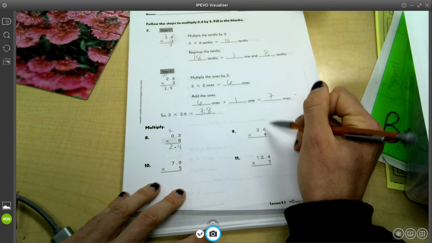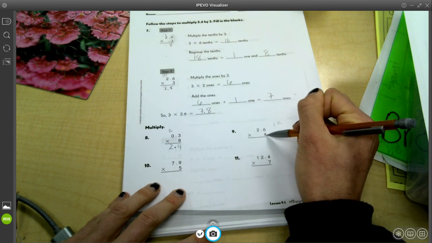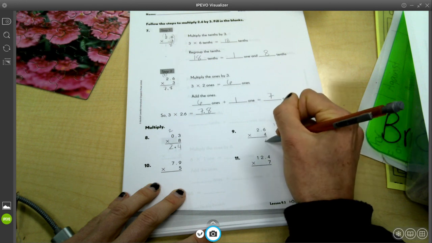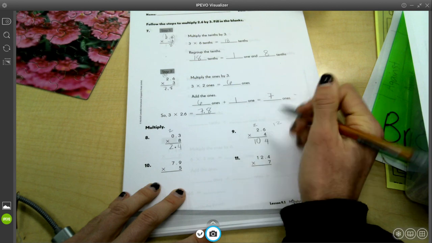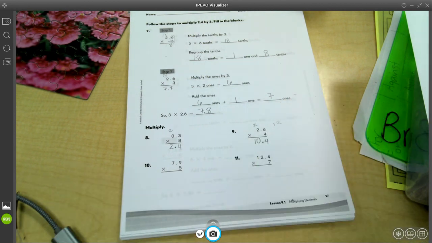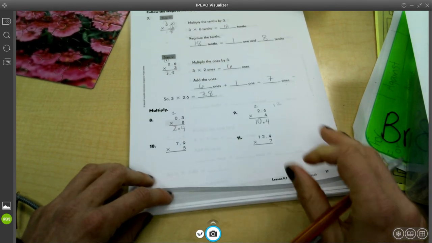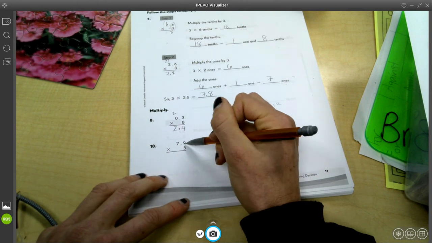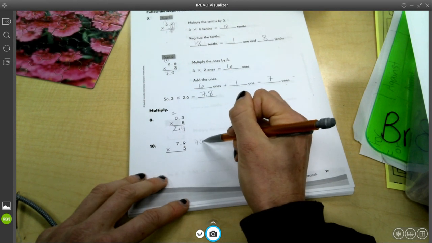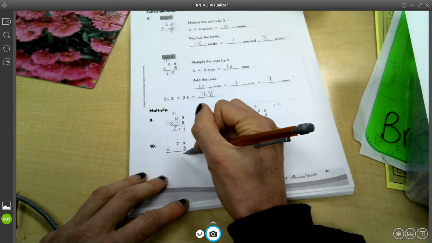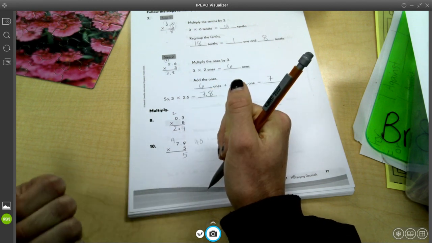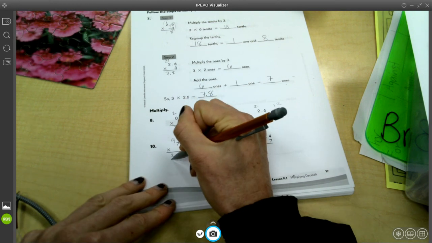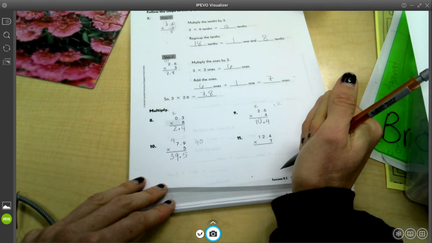All right. Here, look, 2 and 6/10 is close to 3. My answer is going to be close to 12, right? 4 times 3 is 12. Let's see. 4 times 6 is 24. 4 times 2 is 8, 9, 10. So 10 and 4/10. All right. This is almost 8, so my answer should be around 40. 9 times 5 is 45. 7 times 5 is 35, 36, 37, 38, 39. My decimal place will go right there.